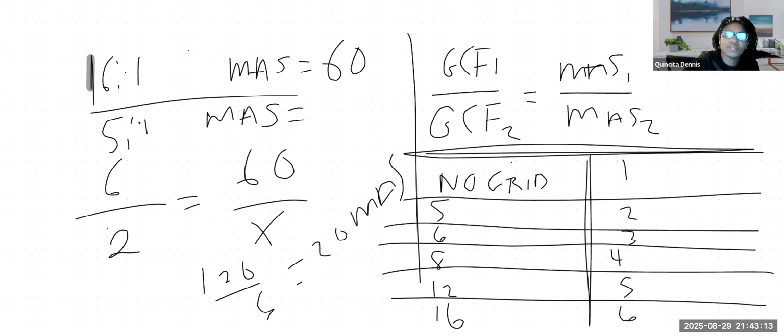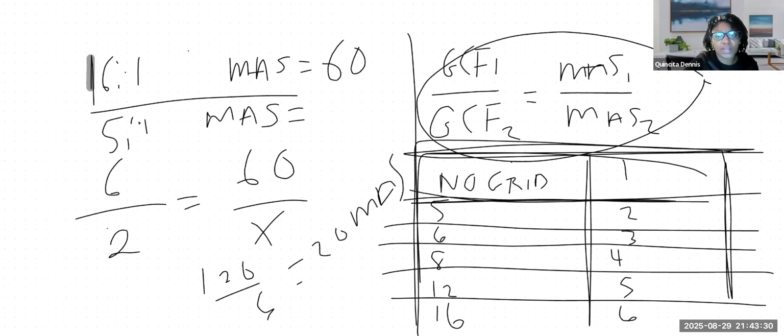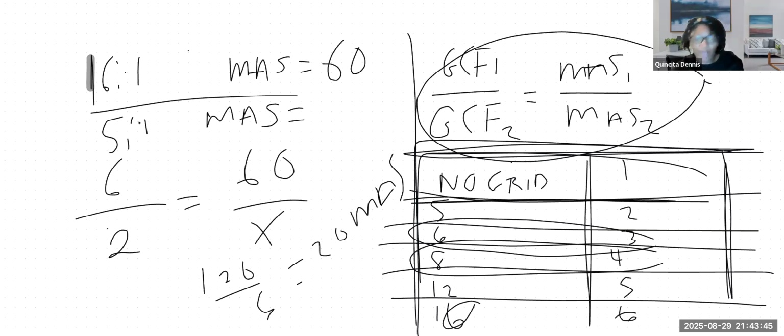Again, things that you need to put in your memory bank are your formula and this chart as well. This chart will not be given to you on the registry, so you have to put it in your memory bank. All right, the first one is easy. No grid is always 1. I have some students that kind of try to do this. Half of 6 is 3, half of 8 is 4, and then they remember the 6 for the 16, and then they fill in the rest from there. So however you need to put that in your memory bank.